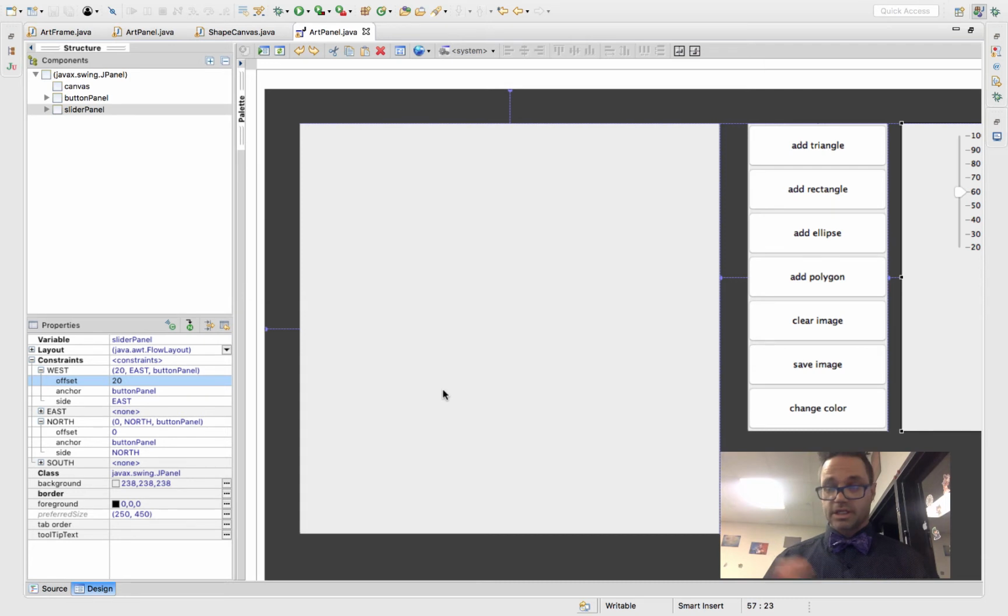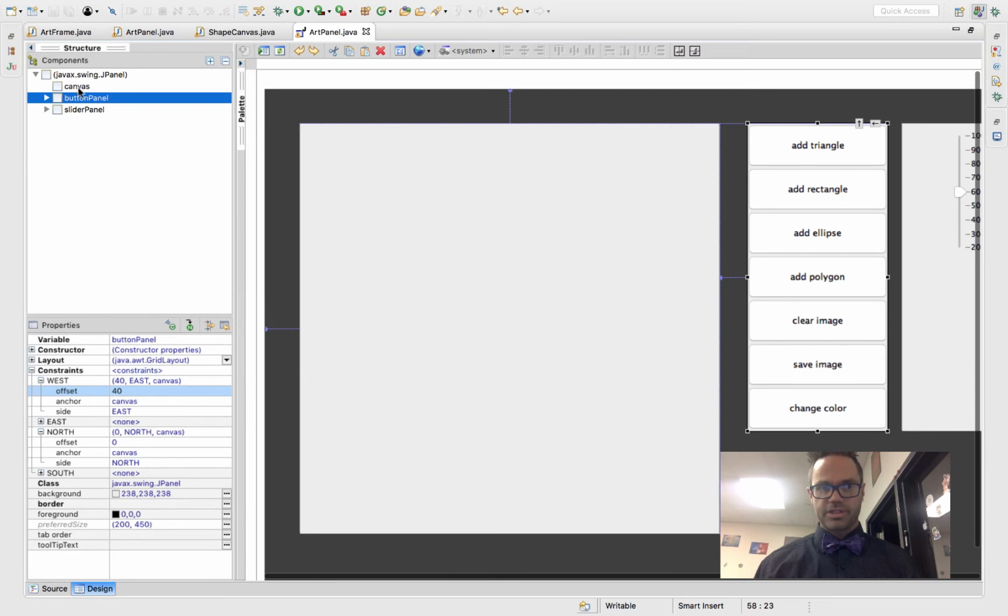And so when I use these container type objects, just like we did when we used the scroll pane, when we want to actually move these around, we want to select the component here in the component list. And then down here in the constraints section under the properties, I can specify the offsets that I want to do and who I want to offset them from. And so that way I only have to worry about the actual panel itself and I can move them. And this way I can have some nice consistency and it's really nice.